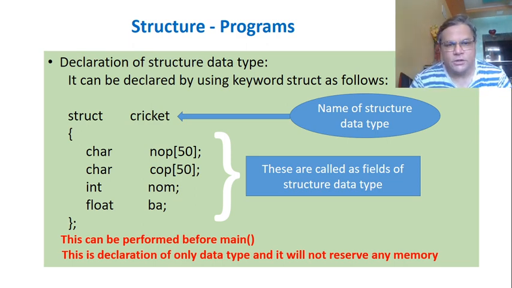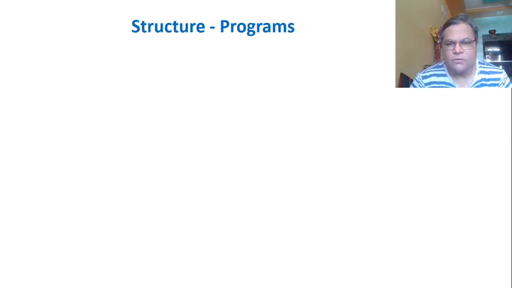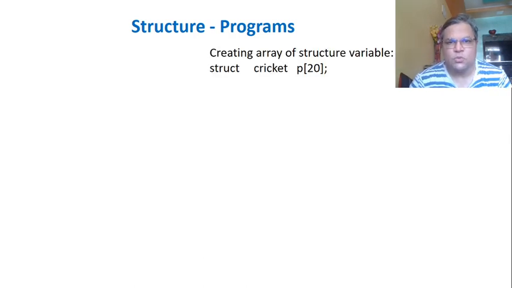Now let's go ahead to the next step. We require variable to store the memory. That means we need to create array of a structure variable. So we will create array of a structure variable by writing command struct cricket p in square bracket 20. Why have we selected capacity 20? Because question says you should be able to store and process records of up to 20 players. So this array allows me to store and process records of up to 20 players. Maximum records I can store is 20.